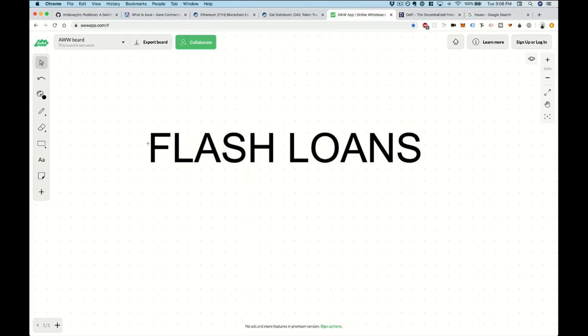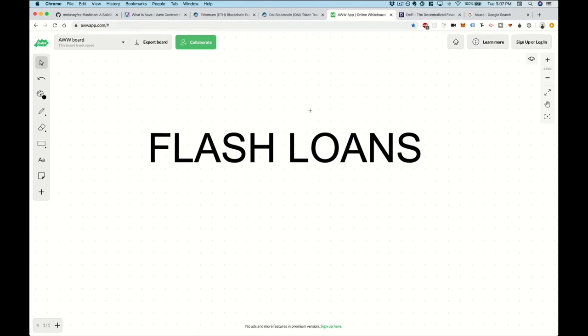A flash loan allows you to take a loan without any money down. Basically you can borrow a large sum of money, potentially millions of dollars, without offering any collateral. And you might say, how can you do that? Wouldn't somebody just not pay it back? They could just take the money and run. Well, here's the catch. You can take out all this money and borrow it as long as you pay it back instantly. Instantly. That's how it works. That sounds really confusing, but I'm going to explain how that works.